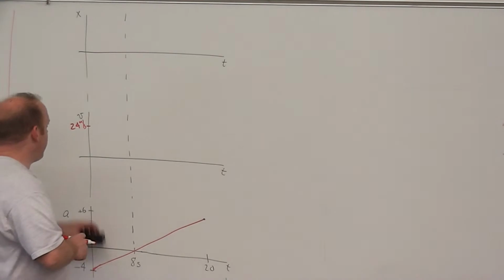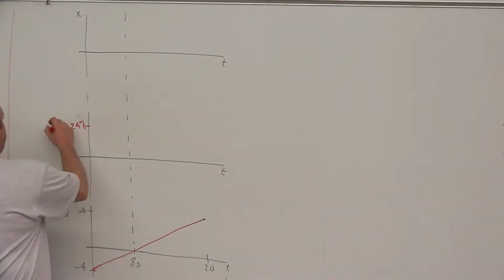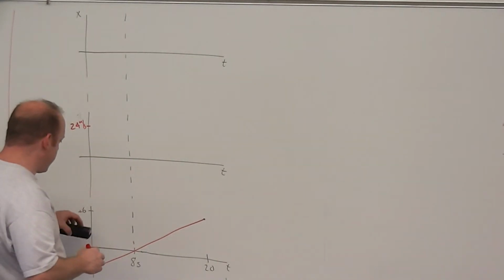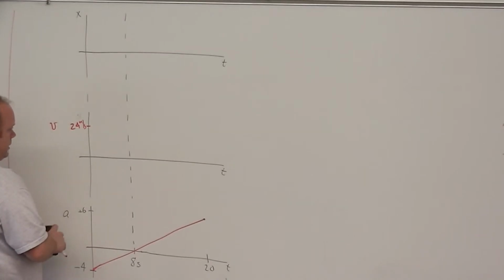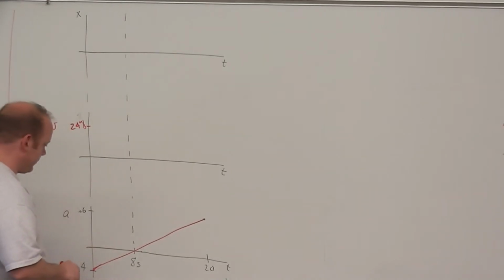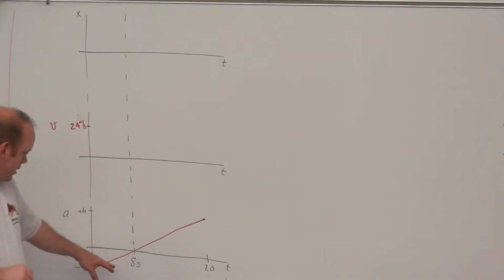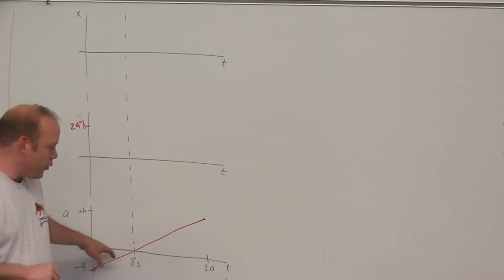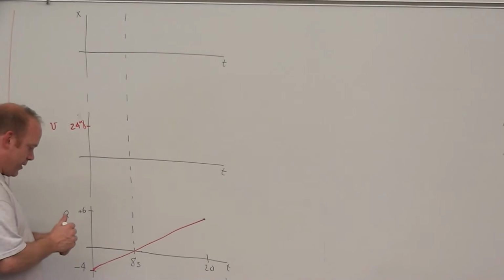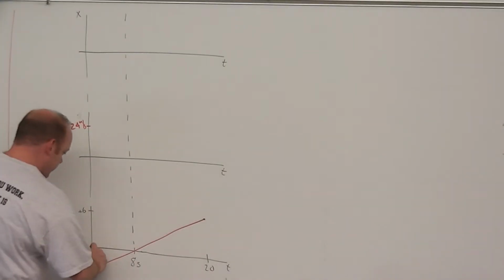Okay. So now, what I want to do is figure out what my velocity versus time graph looks like. So now, move the velocity over here a little bit. Okay, now, let's keep it like that. So I start off at 24 meters per second. Now, I'm going to use the area here to figure out what my velocity will increase to.